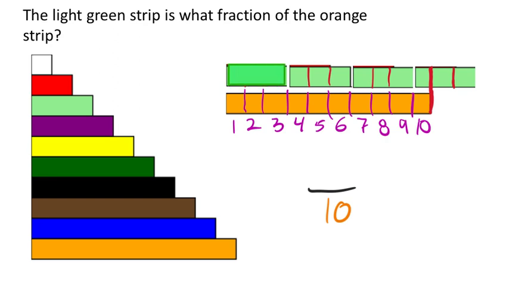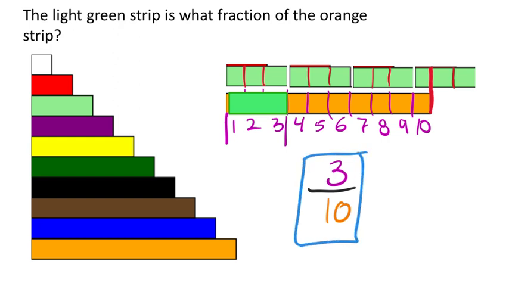The green bar here that we started with, if I were to transfer that down, again, I know it's not perfect, but it's showing as this section, which would have been 3 of our tenths. So, final answer here, what fraction of the orange bar is the green bar, or the light green strip? It's 3/10 of it. So a little bit of work there, working with the modeling, but we can see how that's done and how it should come out.